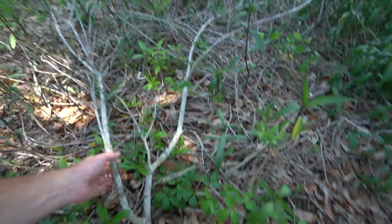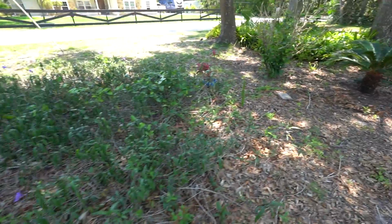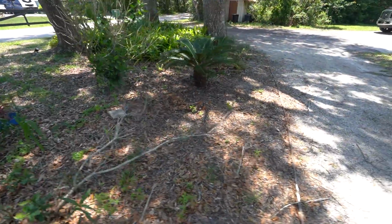You know, we got tree branches that have fallen down, gotten mixed with everything. It's been neglected. That's the simplest way to put it. I've spent all my time focused on the shop and working in the shop, and the rest of it has gotten pushed to the wayside until now. It's finally kind of at that boiling point where it's bothering me enough to where I want to take care of it. And I know it's going to be a very, very satisfying transformation to get this all fixed up and back to the way it was when I moved in here, or maybe even better.